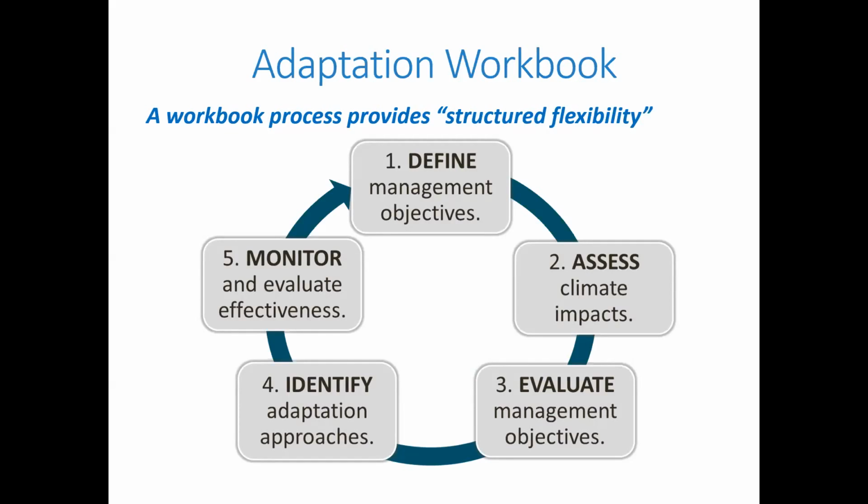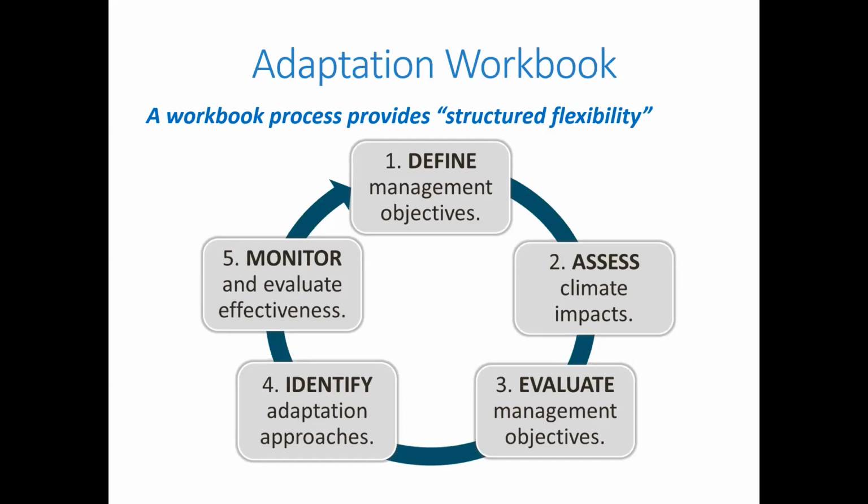Step 2 then is to assess climate change impacts, and there are a number of resources. There are videos as part of the climate change response framework. There are vulnerability assessments, summaries, tree species handouts, and then other regional and national resources that can be drawn in as part of step 2. Many of those resources, however, are at the broad regional or national level. And so another part of step 2 is to think about how those broad regional trends actually manifest in your physical location. So for example, really capturing information about how your soils may make your site more or less vulnerable to climate change, or how your position in the larger topography might make your site more or less vulnerable.